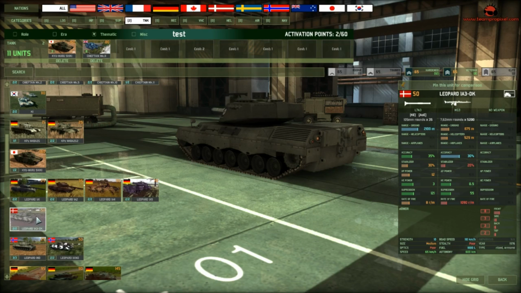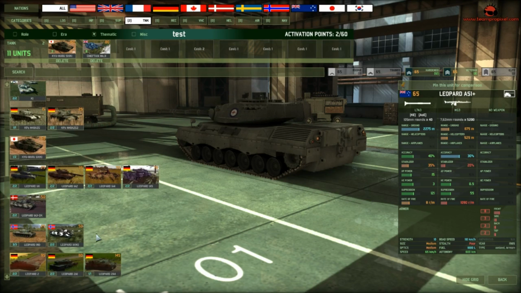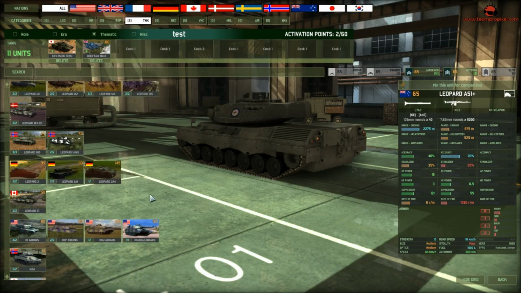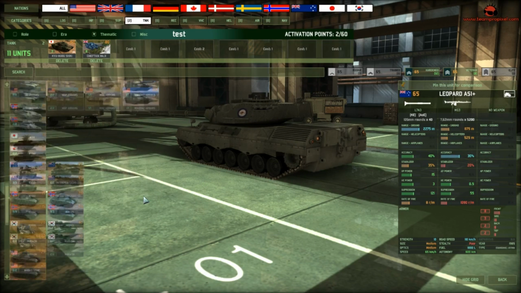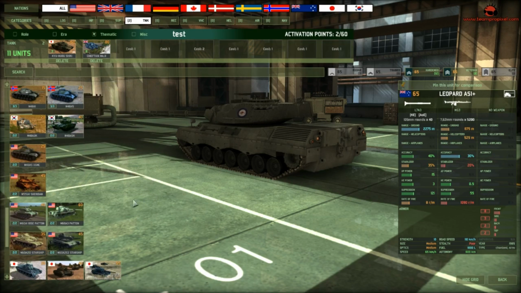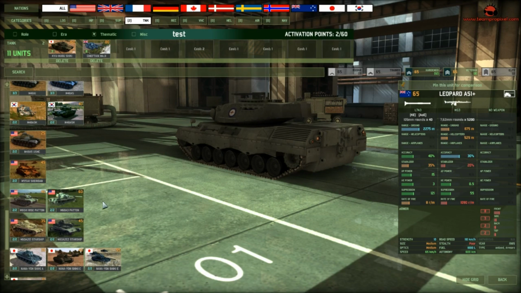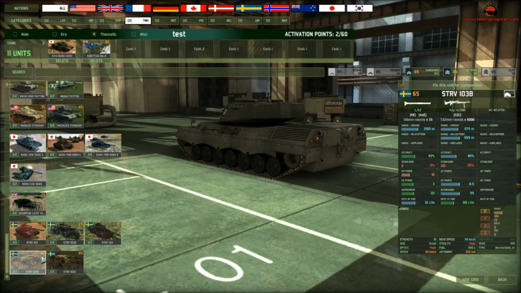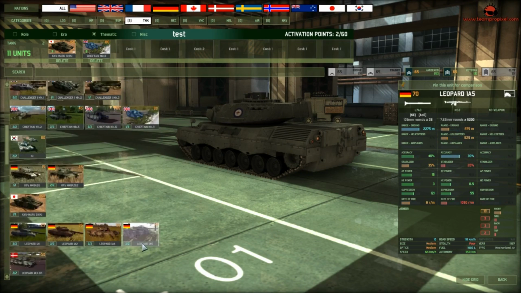We got the Leopard 1A3 OK for the Danish. The Norwegian Leopard 1A1 and O for the Norwegians. Let me see. We got a Canadian Leopard C1. And we got a Patton, of course, very much played, for 60 points. And we got the STRV 138. Alright, so let's take a look. Start up top.